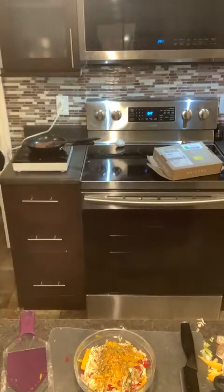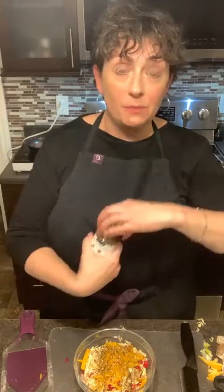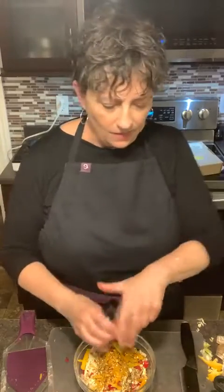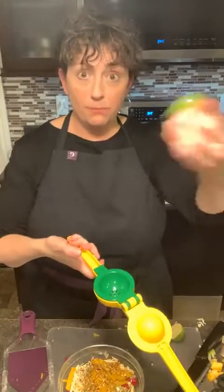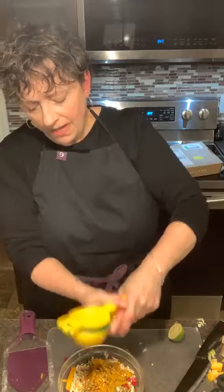A little bit of oil and, forgot about those beans cooking behind me. Smells good. And a little bit of chili flakes and garlic, just to get that little extra hit of heat. And then some fresh lime juice, and we are plating up this fish taco, people. So I've got my beautiful citrus press going face down with my lime, squeezing my lime juice in there.